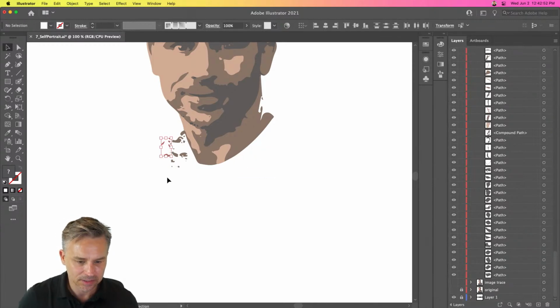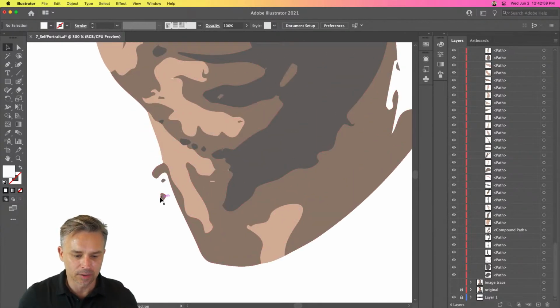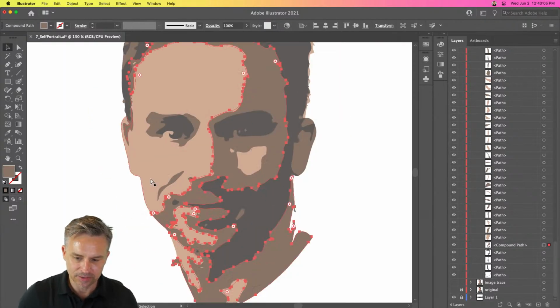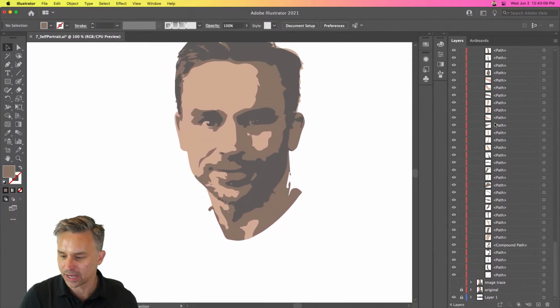You quickly go from image trace to vector cleanup. That's what this comes down to. Okay, so there's roughly my head, which still needs to be smoothed out. I get it.